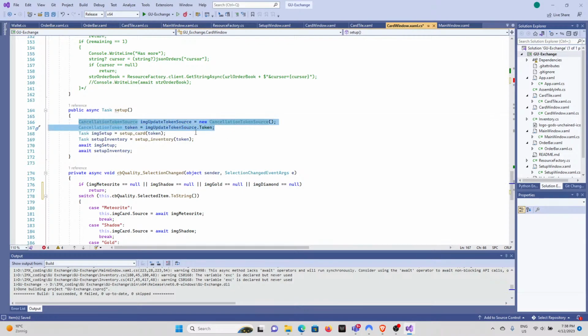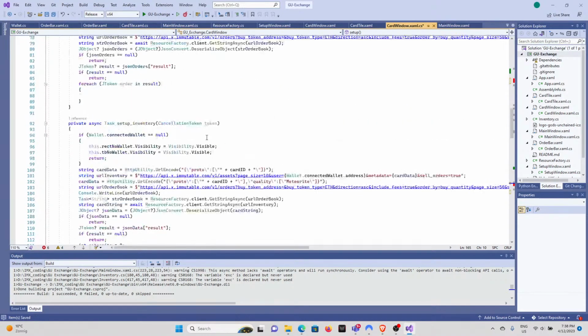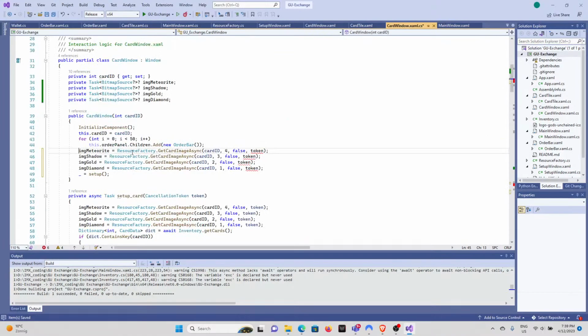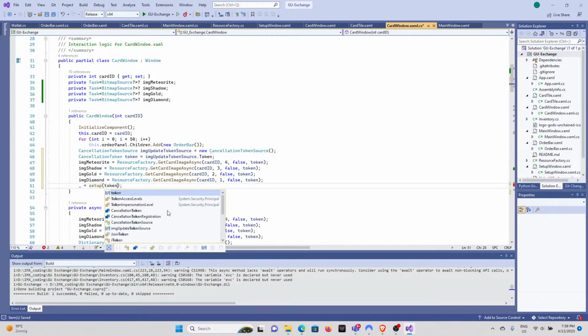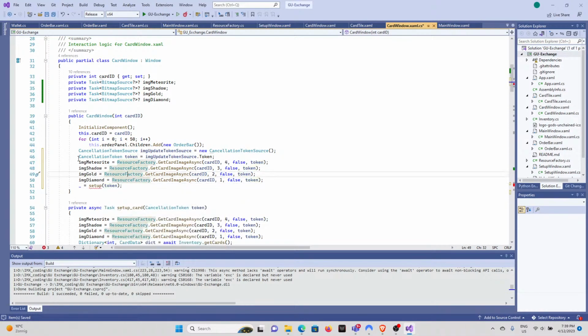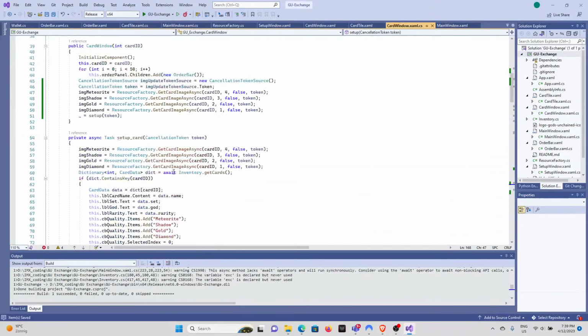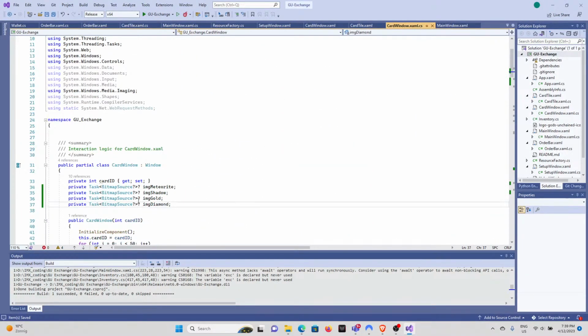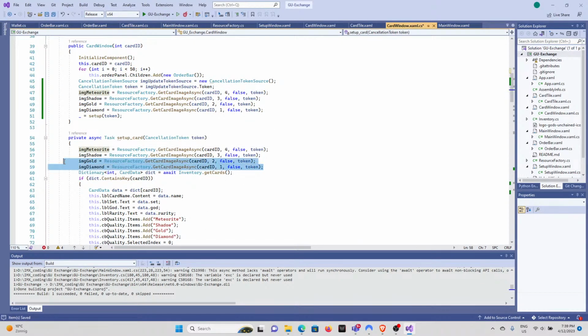We'll shift some things around real quick, because this is not the way that we should be doing this. And we should be passing the token to the setup method. There we go. And now we should be able to remove these again. Now, of course, these can go.